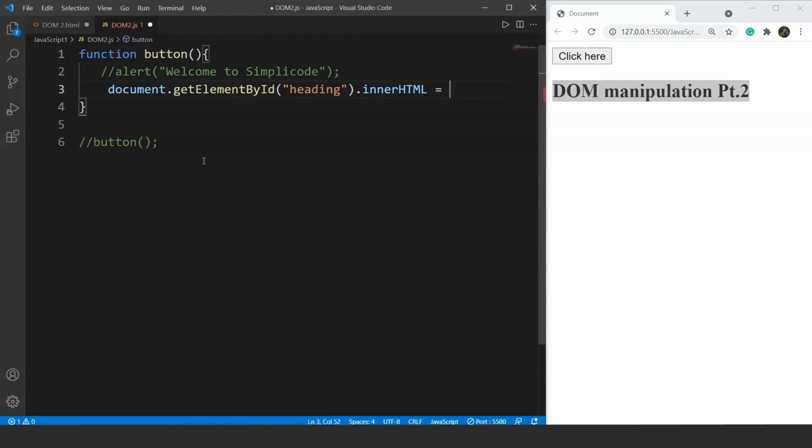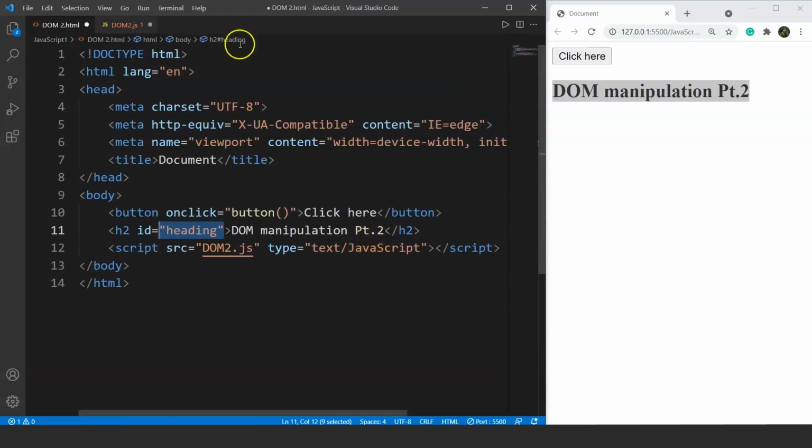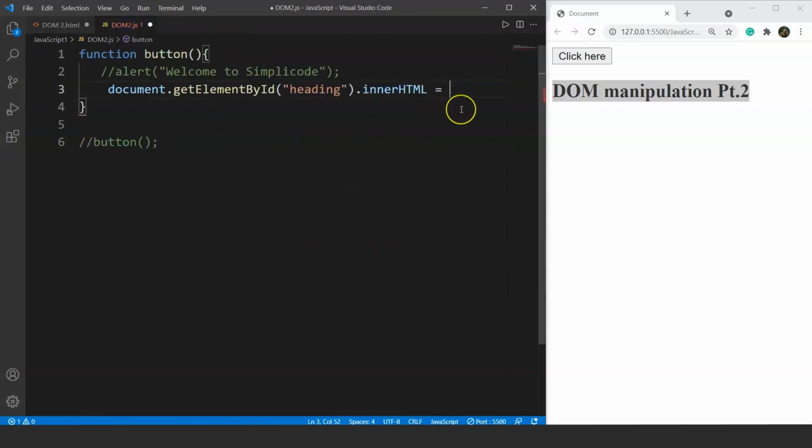So we can use it to take the reference of this object, and all the objects have some properties, right? So the dot innerHTML here is the property of object h2, and it will hold the value written inside the h2 tag. So the dot innerHTML property holds the value DOM manipulation part 2. What we want to do next is change this text to something else.